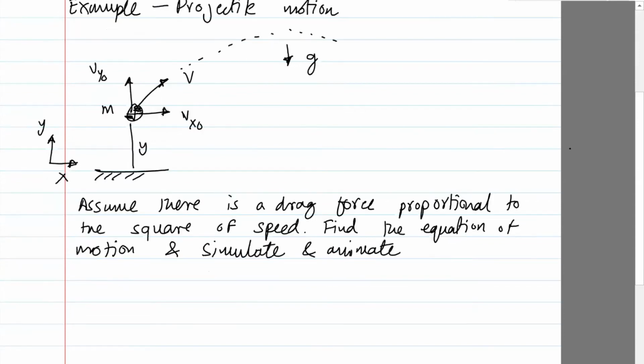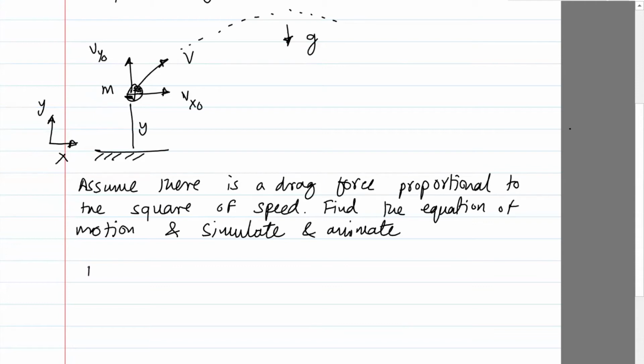So what does quadratic drag look like? The way to write the quadratic drag is, so this is the drag force. The drag force in this case is going to be, there's a constant c which gives me the drag coefficient. It's going to retard the motion, so it's a negative sign. So it's proportional to the velocity squared, but you can't just write velocity squared because the left hand side is a vector and the right hand side is a scalar. So this vector should act in some direction. In this case, we'll assume that the direction is in the direction of the speed. So v hat is a unit vector.